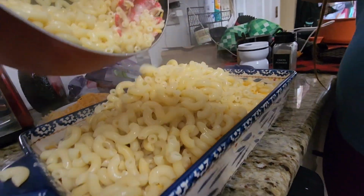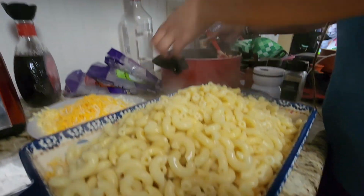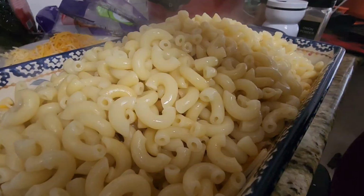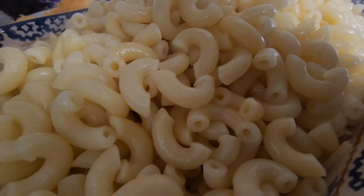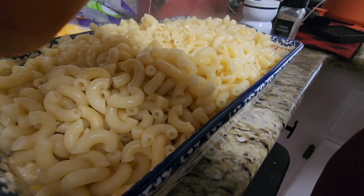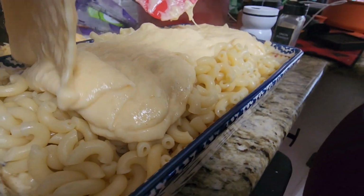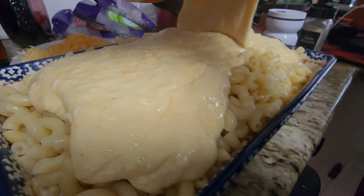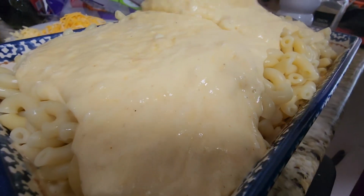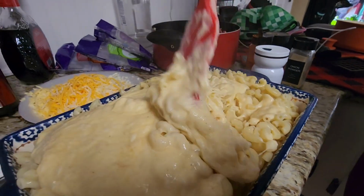That's a lot. You still have way more. I mean, it was like 30 cents extra to get the 2 pounds versus the 1 pound. So, you know, we save over here. Watch out, bud. You're actually in the food. No, I'm not. The camera's like in the food. No, it's not. It's cameraman, I tell ya.